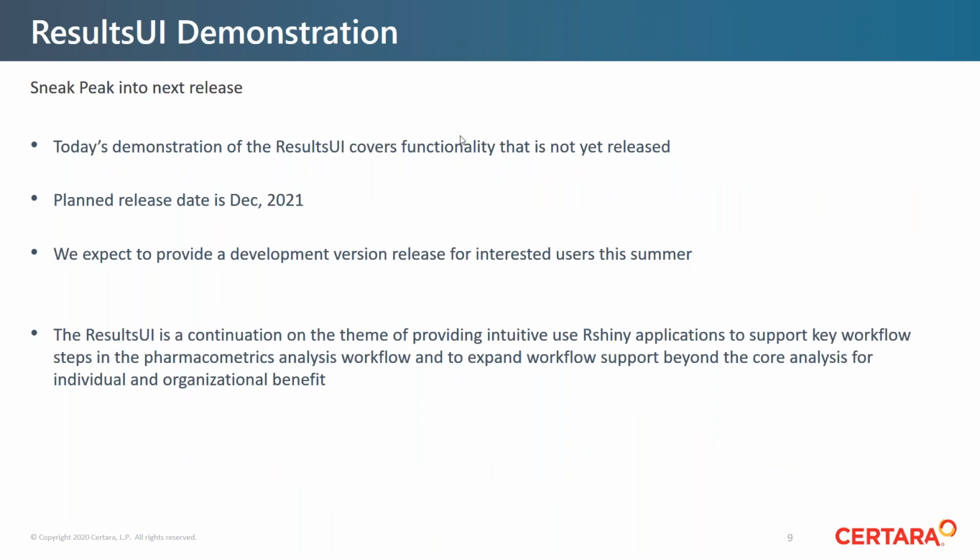So what we're going to demonstrate today is our results UI. And this is a sneak peek into the next release of RsNLME. Our planned release date is December this year, probably early December. And we expect to have a development version release available for anyone interested to take a look at it this summer. This will be again, an R package, easy to download and set up and take a look at.